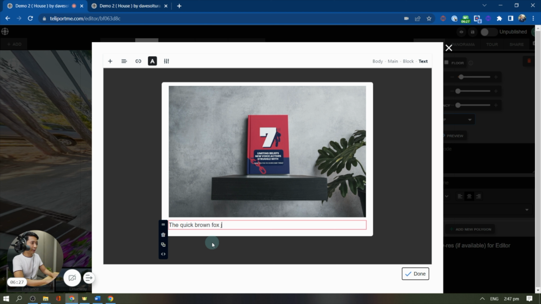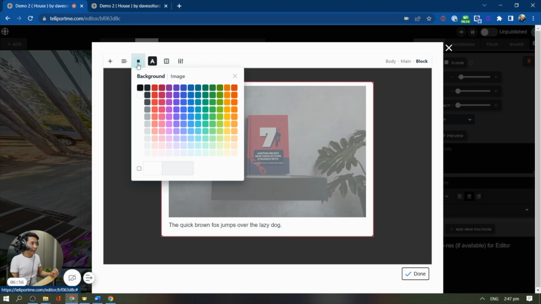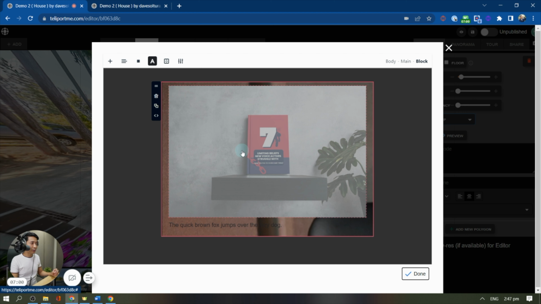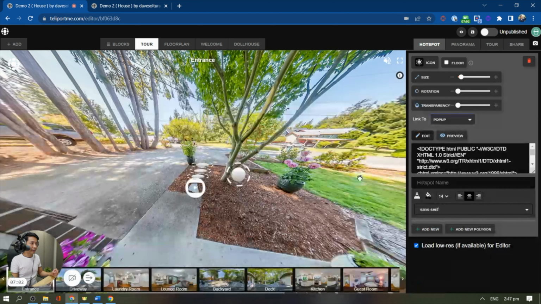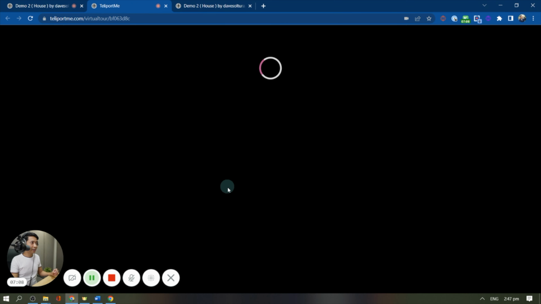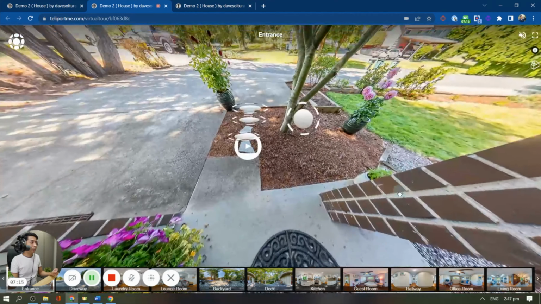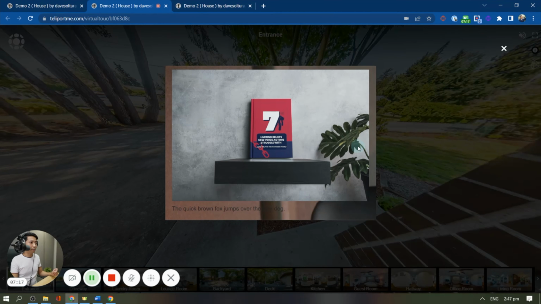A quick brown fox jumps over the lazy dog. Just because. And when we click this space in between here, we can actually select a background image. So right there, let's hit done. Let's hit save. Let's just see how that looks. Right there. Boom.